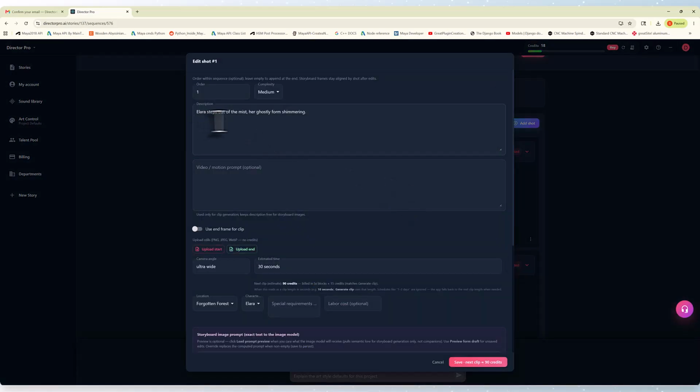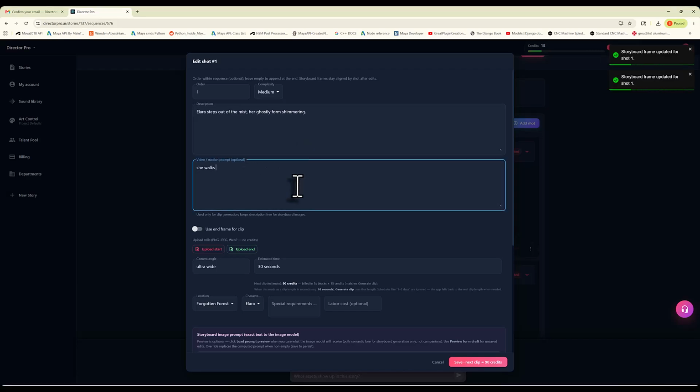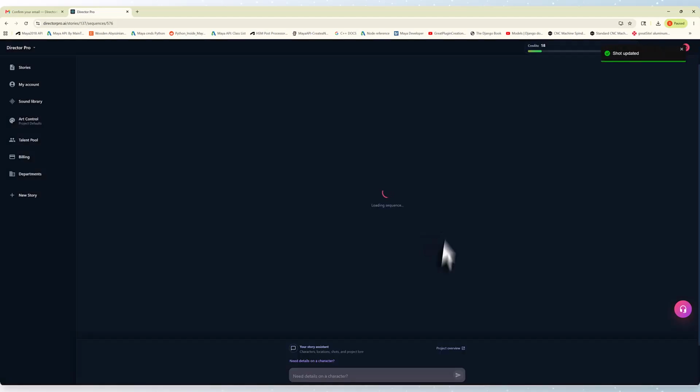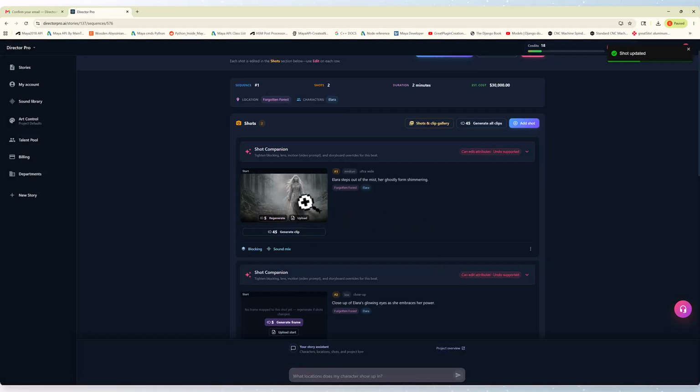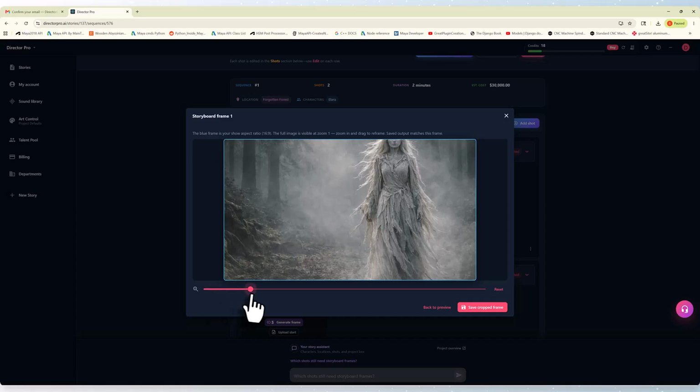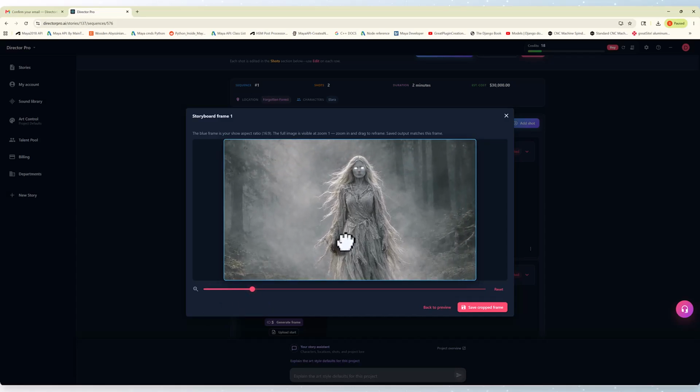After the frame has been generated, we can then generate a clip. Let's edit the video motion prompt. I'll also edit the duration of the video. Let's go with that. Sometimes we get good generations, but we just don't have the cropping or the composition we want.